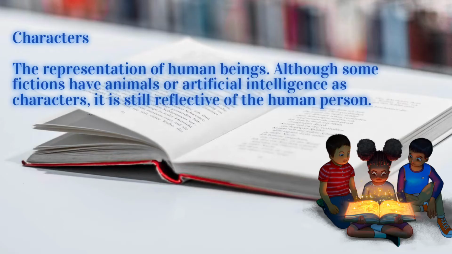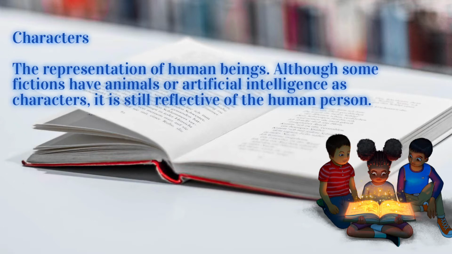And character is the easiest way to identify with the short story or with fiction because that is a mimesis or an imitation, a representation of humanity, just like what Aristotle talks about in the mimesis or the representation. It reflects human emotion. So characters, the representation of human beings, although some fiction have animals or artificial intelligence as characters, is still reflective of the human person.